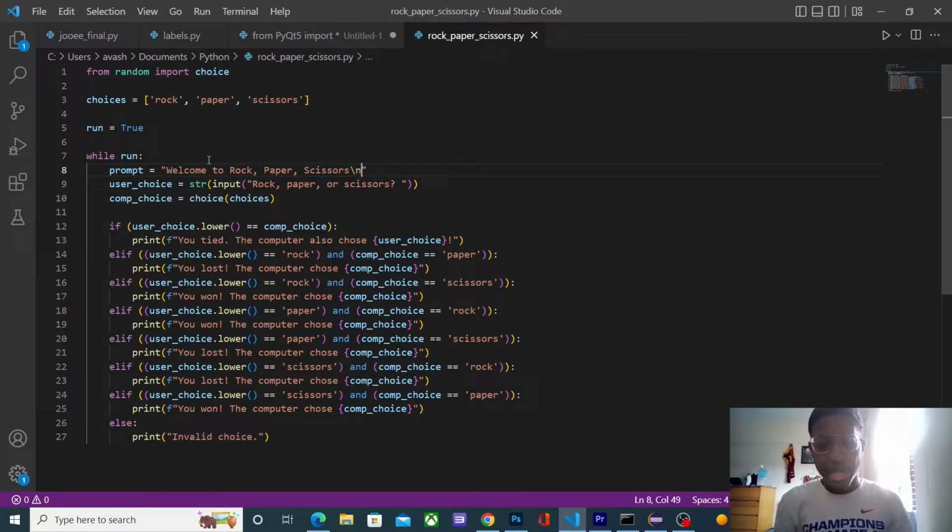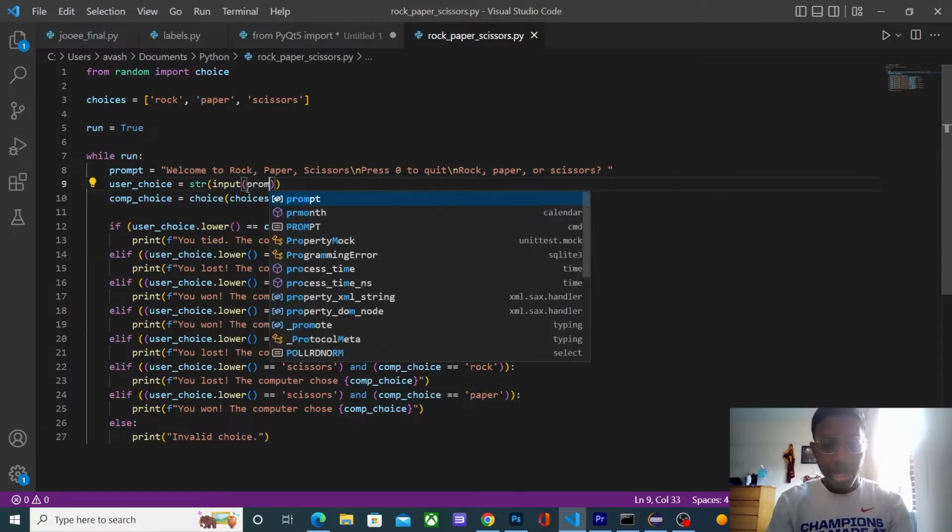We can use this escape character, backslash n. This will move the cursor to the next line. So we're going to say press 0 to quit. Okay, and then now we want to ask rock, paper, or scissors on the last line. Rock, paper, or scissors. Okay, and now we can just replace this input with prompt.